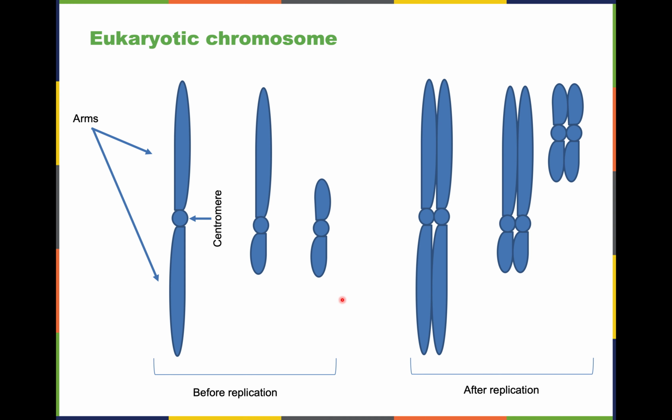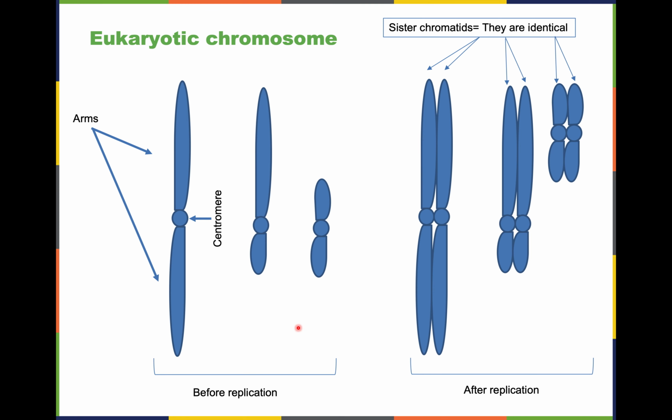So if in an assignment or a quiz or whatever, we ask you to draw a chromosome, you can use this type of drawing. Even though the chromosome before cell replication really is not in this condensed form and is all stringy, for ease of representation, we're going to show chromosomes like this. So these are chromosomes before replication, and that's after replication.